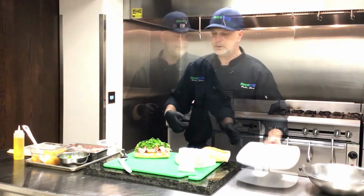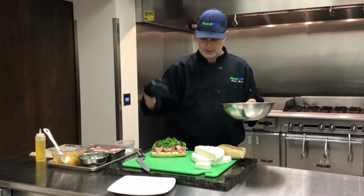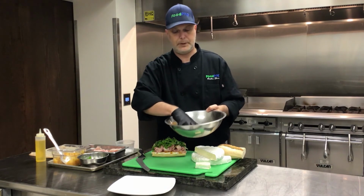And voila. So to plate this thing, we've got French bread, French cheese. So we're gonna use French fries.